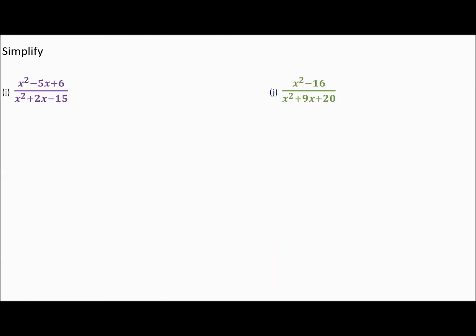So we have more problems that say simplify. Now again, please don't cancel this x squared and this x squared. That is totally not allowed because this is a sum and difference in the numerator. That is a trinomial. This is not factored whatsoever. Neither is the denominator. So what I have to do is factor. Now trinomials, remember, if they do factor, they look like this.